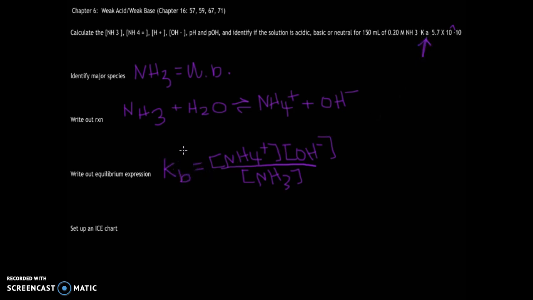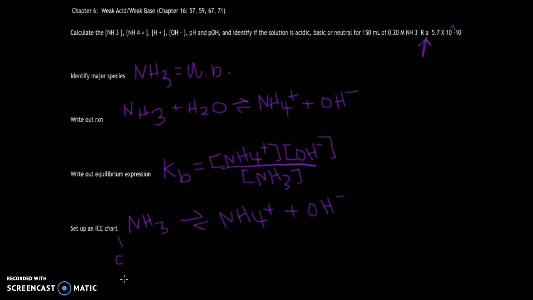So now, if you remember back in the equilibrium chapter, when K is given, you're not solving for it, it's given. Almost always you have to let X equal something. So I'm going to set up my ICE chart. NH3. I'm going to omit the water for now. Why? Because it doesn't matter in terms of your expression. I'm just going to write what everything else is, all right?